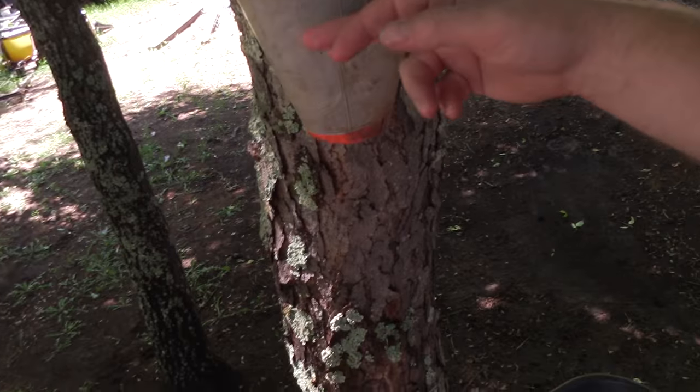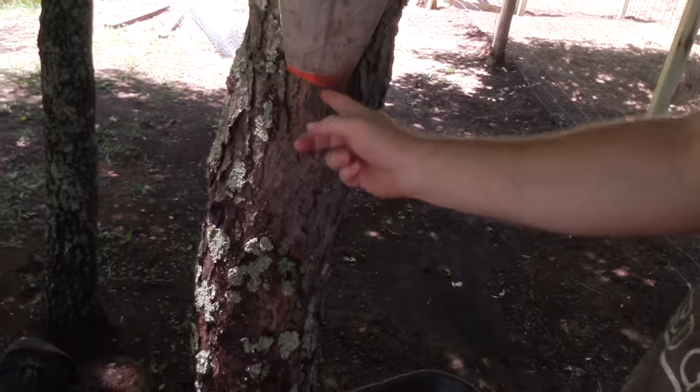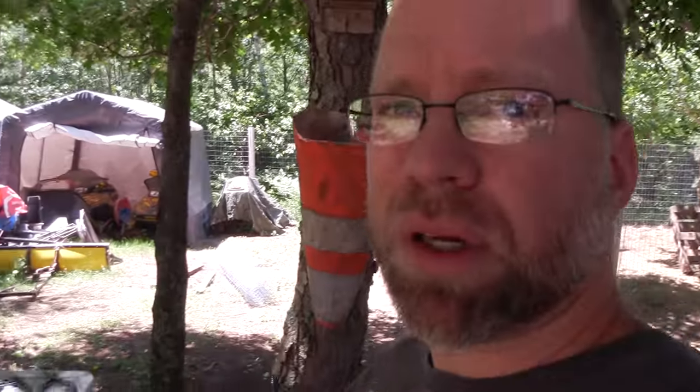So like I said it runs off of propane. Over here is the killing cone — this is where you put your bird in, head first of course. Head comes out down here. Now last year I beheaded the birds on a chopping block, but I had some issues with controlling the bird after I made that blow and I don't want to deal with that. Once you decapitate a chicken it does flop around quite a bit, and I want to eliminate that. So this year I'm going to — as much as I really don't want to — slit its throat while it's contained here in the cone. That way the cone kind of hugs the bird and keeps it contained and controlled so it's not going to be flopping around.